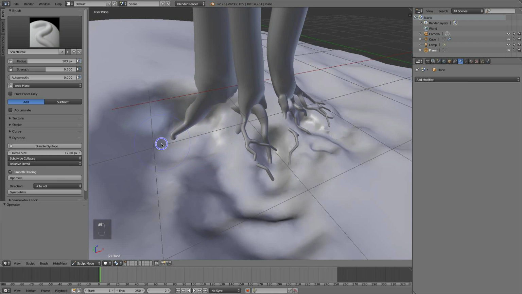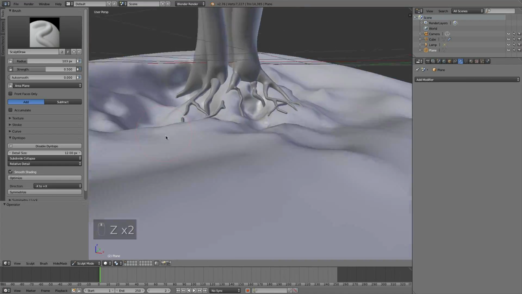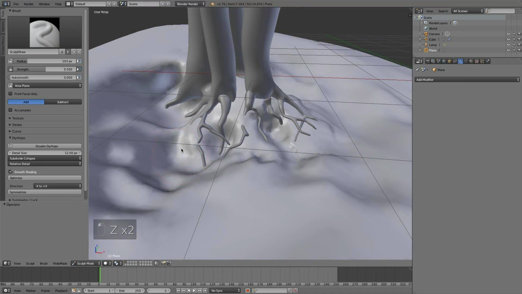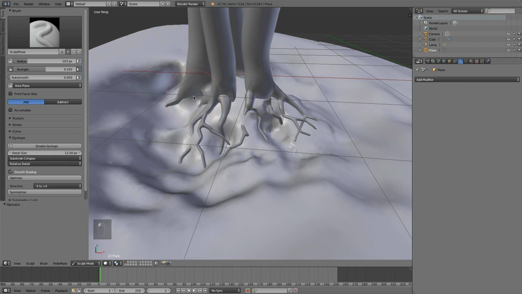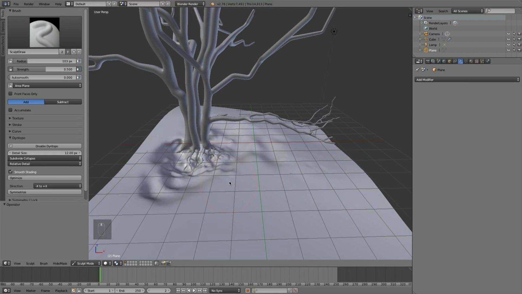Awesome. So you can do as much of this as you want. There's just a little bit more in there that I want to see. Yeah. Cool. Add a little bit more dirt back in there. And I'm not really seeing these down in here. We can go a little deeper there. Awesome. Now you need to check your camera view and make sure that there's nothing hiding it. And you can see the ground is just a little high in here still. So I'm just going to cut that back.